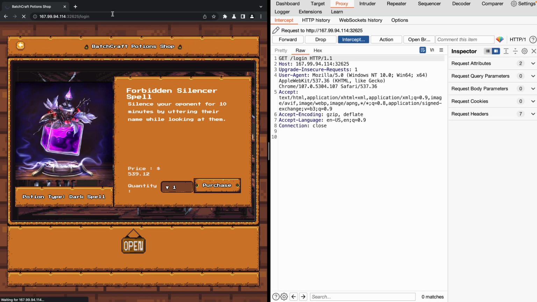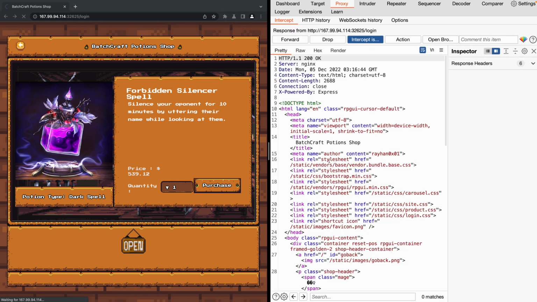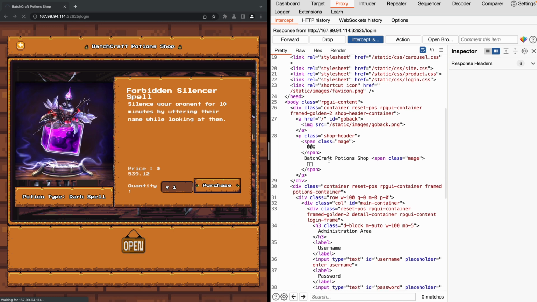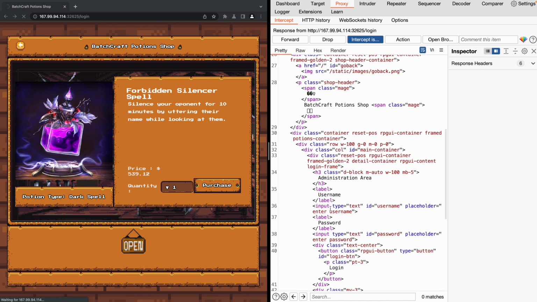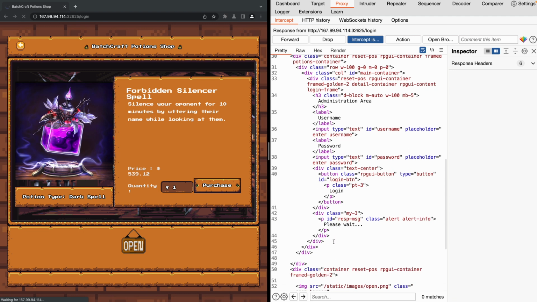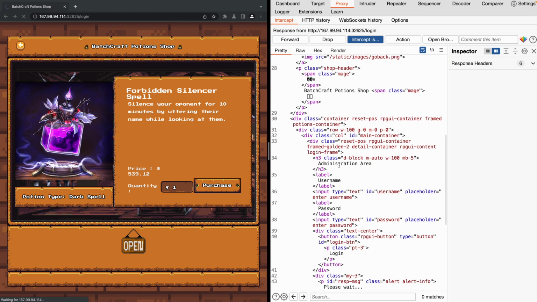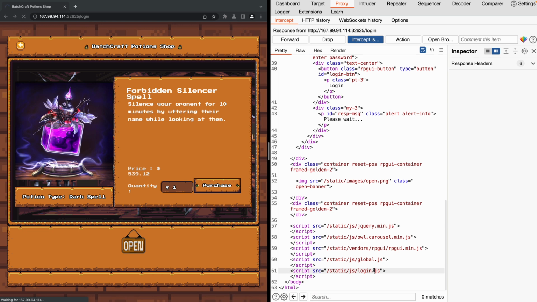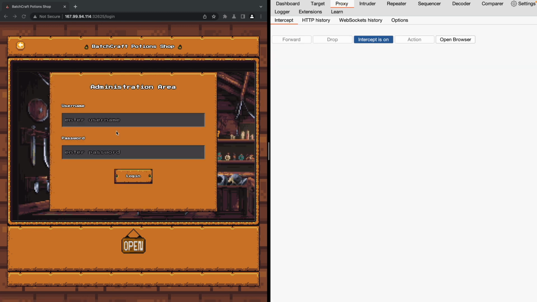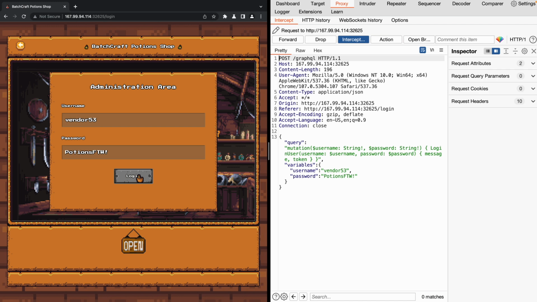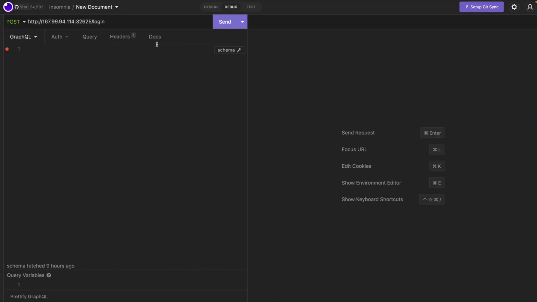We'll do the login, see what we can get. So go log in and see the login is username and password. There's a lot of JavaScript, which probably has the login stuff, but why don't we just log in and see what we do. So it's going to post to GraphQL. Actually, I'm going to take this and send it to the repeater. And I'm going to use a different tool for GraphQL, because I think Insomnia is better.